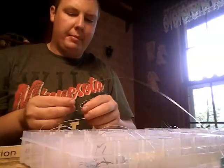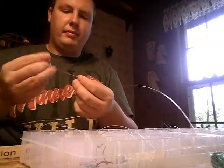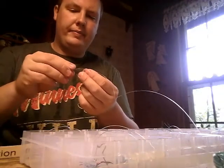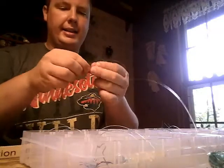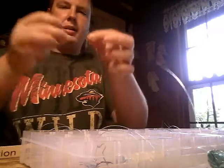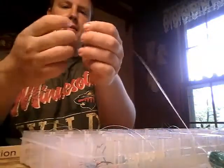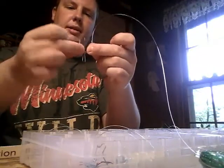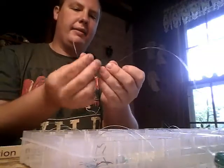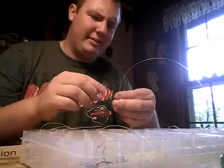For the knot, the polymer knot is good, but when you feed it through, you've got to make sure again that it's not cutting in on itself. So you make sure the lines, you see how it's not twisting. So then when I do the twist, it's straight together. For this purpose, it's what's called the Trilene knot, or I think someone also said it was called a fisherman's knot.